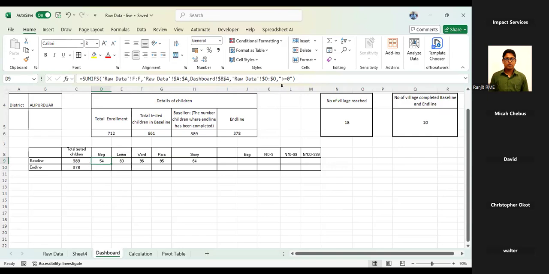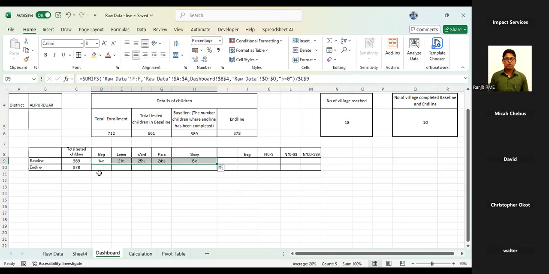If I do this with percentage, then divide by the total number of children who were tested in baseline, that is here, and now closing the bracket, locking the cell and column, and entering it, going to percentage. Now it is percentage, and drag this. It has created the beginner, letter, para, and story level students in percentage.